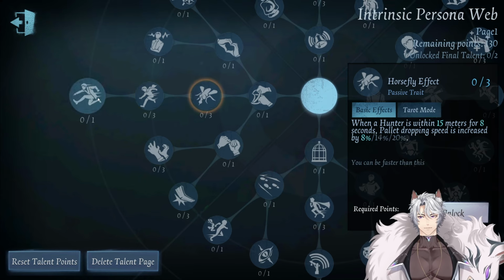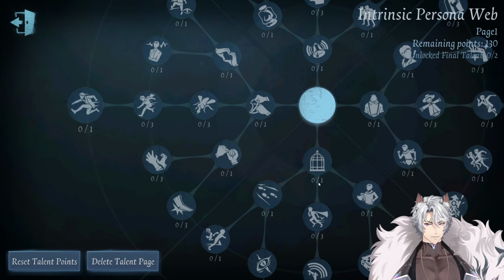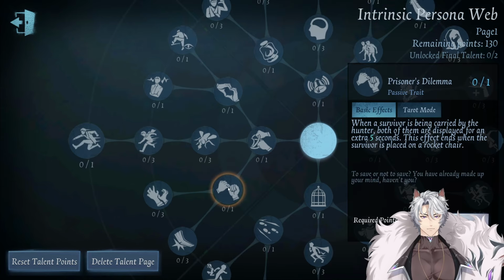Generally, these three are for kiting, and this one's for rescuing, which is kind of weird that this is in this tree and not this tree. Why is that? Prisoner's Dilemma.